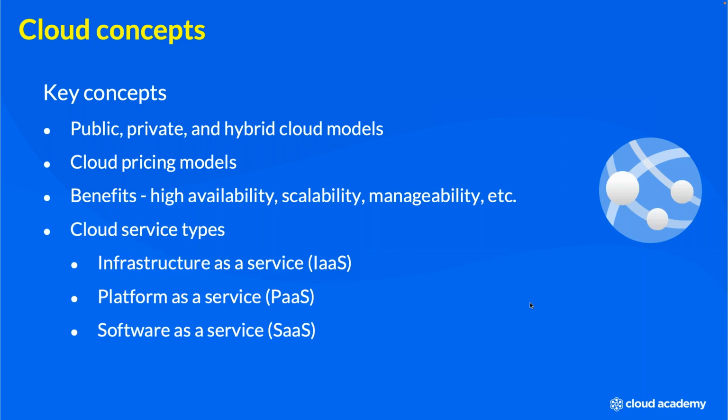Cloud service types like infrastructure as a service, also known as IaaS, platform as a service or PaaS, and software as a service or SaaS. They typically do have a few questions on these, so you really do need to know the difference between them. And it also really helps if you know which Azure services fall into each one of these categories. I mean, there are tons of Azure services, so of course you don't have to know all of them, but a good example of infrastructure as a service is Azure Virtual Machines, and a good example of platform as a service is Azure App Service, for example.